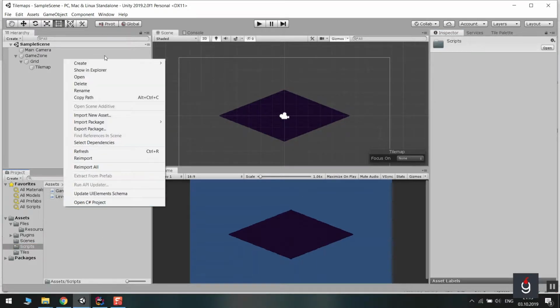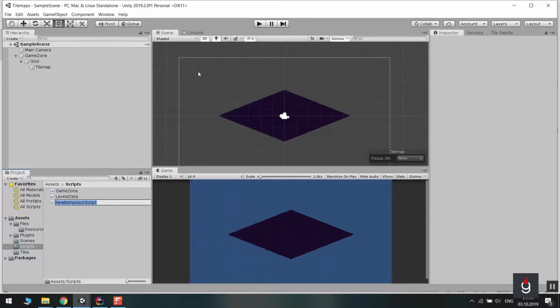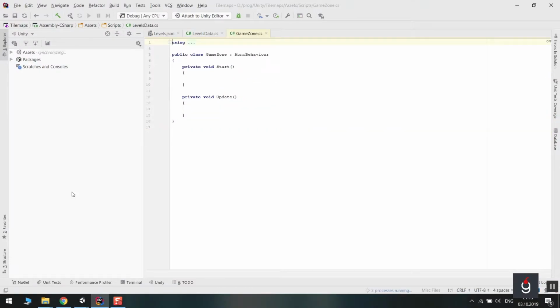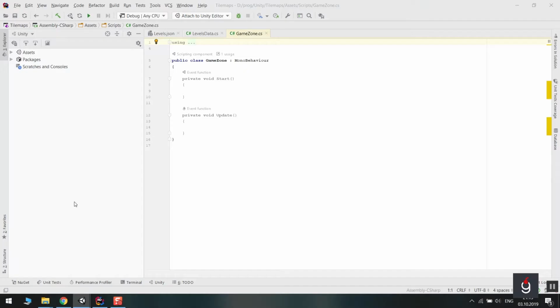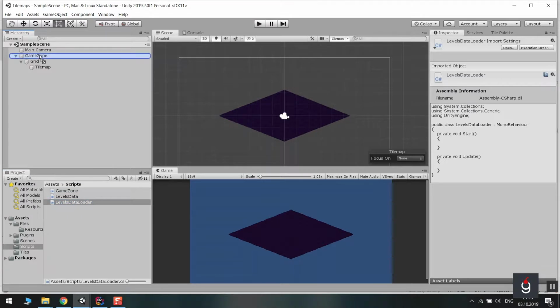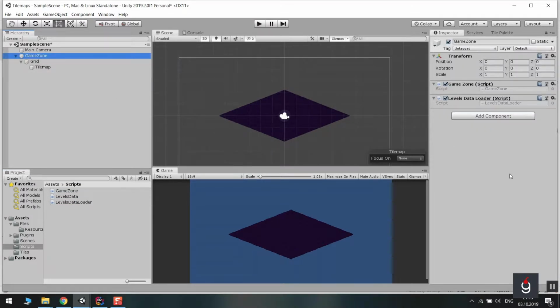And let's also create another script that we will call LevelsDataLoader. Very good. GameZone, let's open both, and let's start with the LevelsDataLoader. First of all, also attach it to the GameZone.